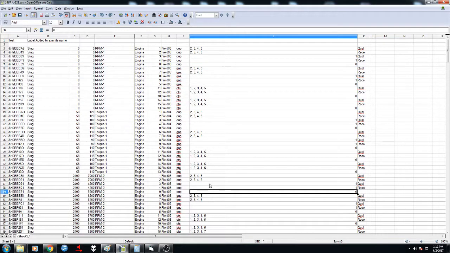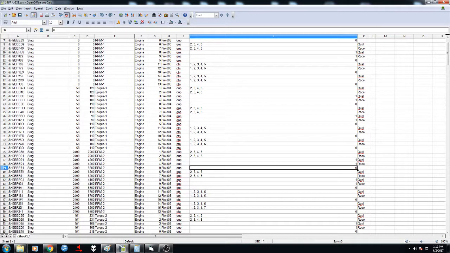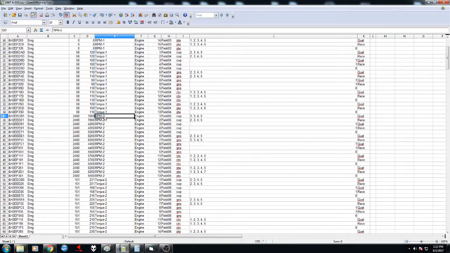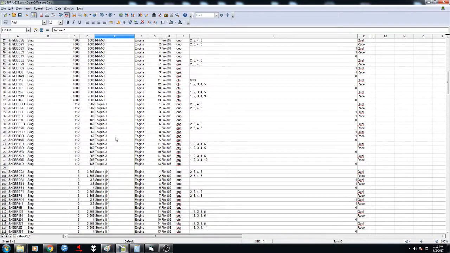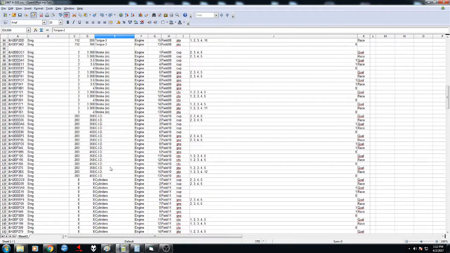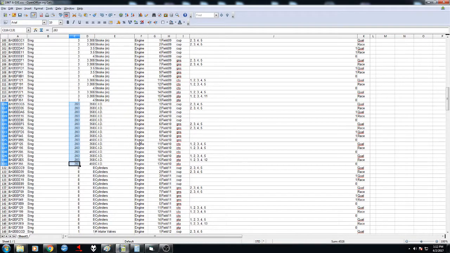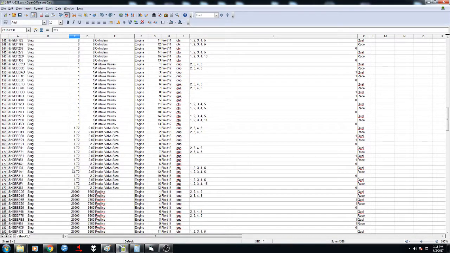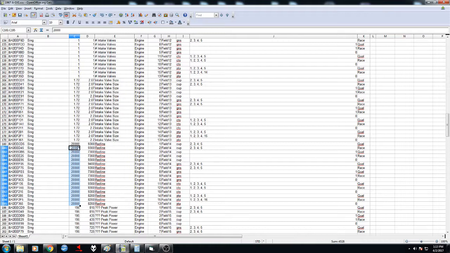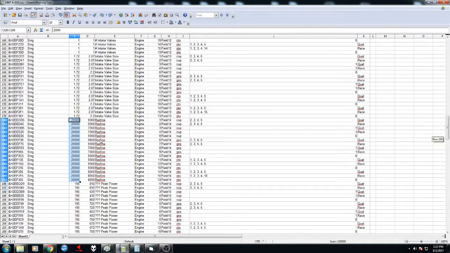Here we have all the engines for all the physics. As you can see, torque 1, RPM 2, torque 2, RPM 3, and so on. We got engine stroke, cylinder displacement, V8 with one intake valve size, red line limiter, and this is like the rev limiter to cut the ignition or such and such, is set at 20,000, so we can free spin this engine as fast as it can possibly go.